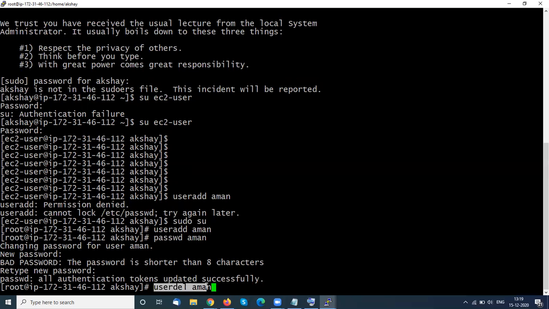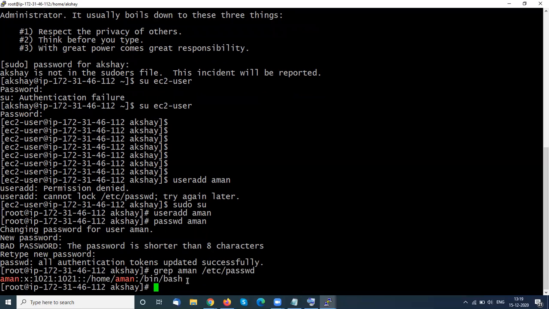If you delete with the command userdel -rf Aman, that means all data and the user will be deleted. And if you change the login shell for Aman, I'm going to grep aman in the /etc/passwd file.